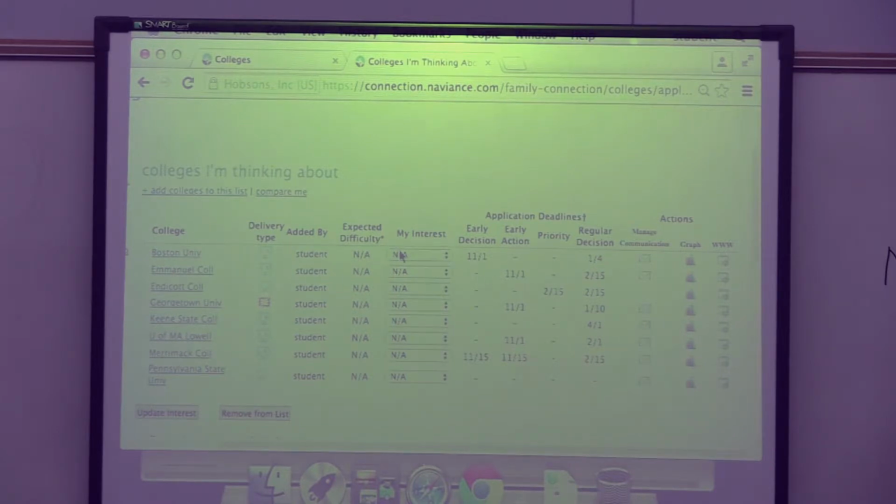So this is your ability to talk about and keep track of what you like and what you don't like. If BU is my dream school, it's more just for the student to rank that on their own. That's also good because I'm able to see that and your parents are able to see it. Everything a student does in here, I can see as your counselor and your parents can see.